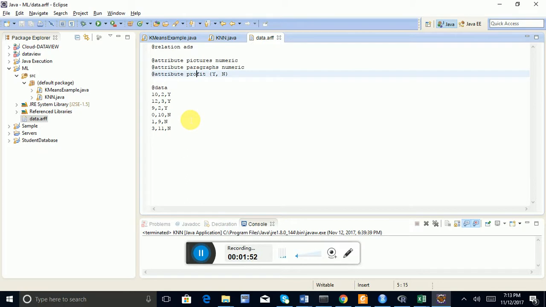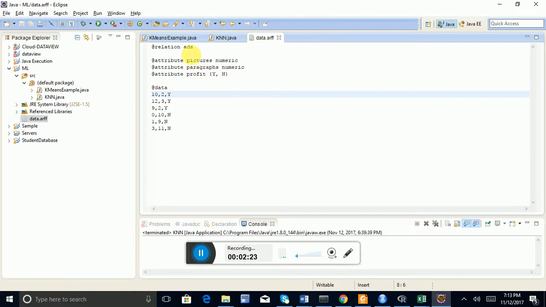The first two attributes are numeric, and the last one is yes or no. That means that it is nominal. Here is the full data description. The first line, 10, 2, Y, means the value 10 for pictures, 2 for paragraphs, and Y for yes for profit.